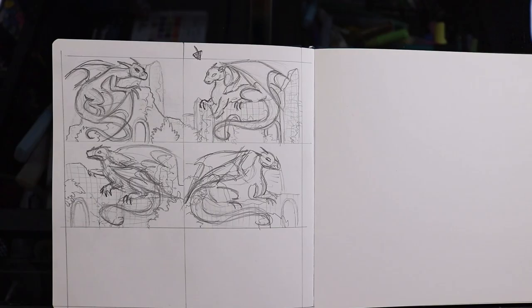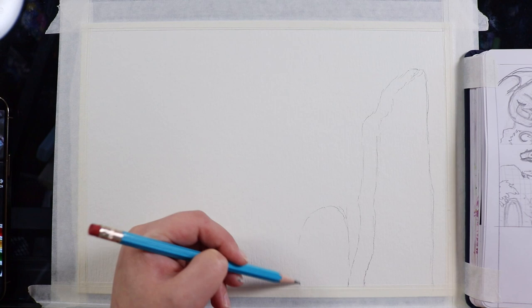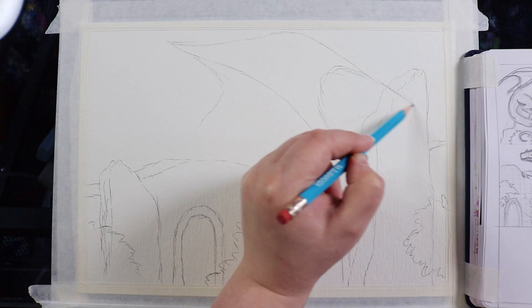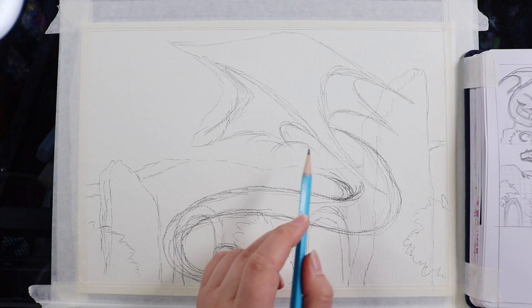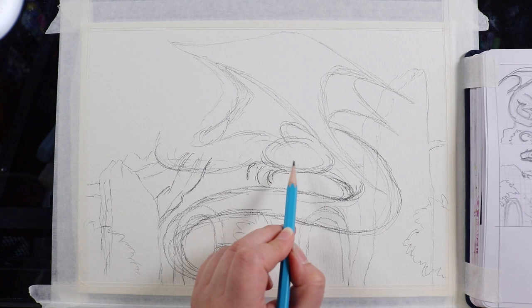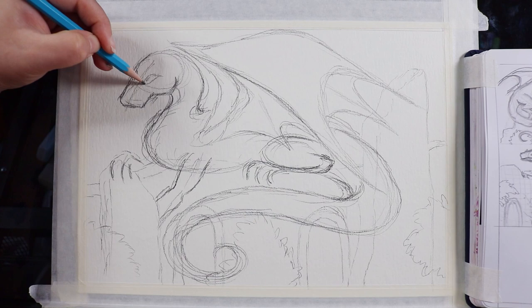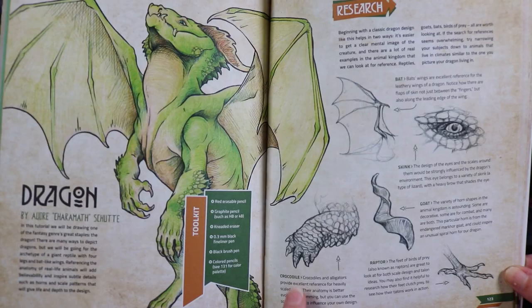With that done, let's get into doing my final sketch. I'm using that small thumbnail sketch as a reference and redrawing it on some watercolor paper with a graphite pencil, keeping it quite light because I'm going to erase it mostly and go over it with colored pencils for the line art. With that thumbnail, I had the large details planned — where the tail goes, where the broken castle towers are — but I still needed to work out the finer details like the horns, the claws, the wing texture, and how to draw the bricks.